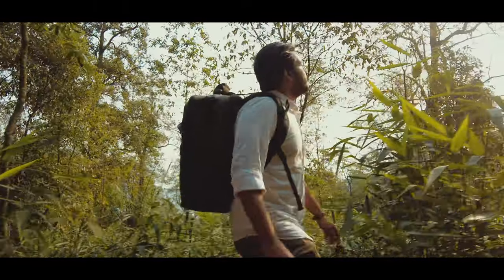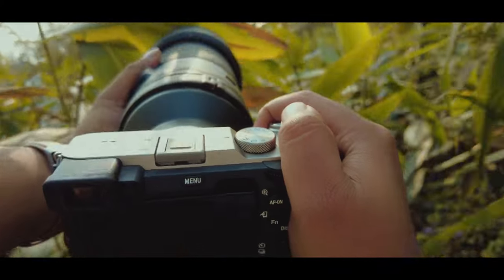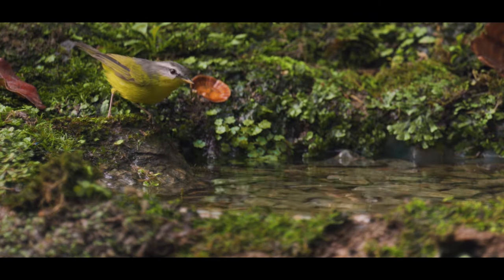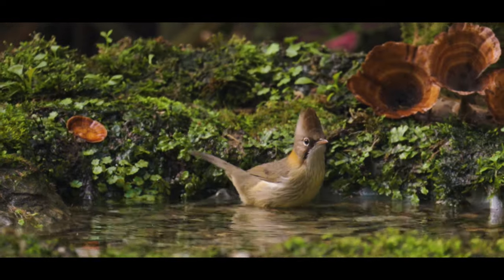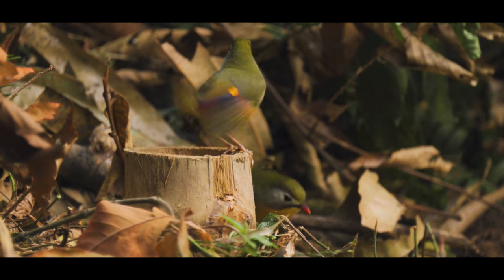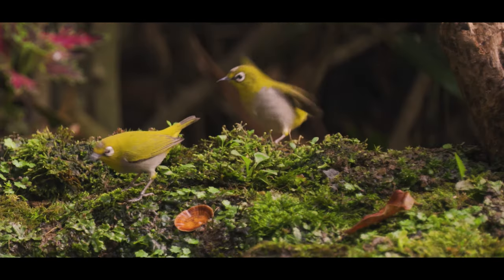Here is the autofocus on/off slider. Next to it is the vibration compensation on/off slider, and here are the vibration compensation modes: VC1, VC2, and VC3. VC1 is to be used for most scenarios, while VC2 is needed for panning shots. I went into stealth mode. Trying bird photography for the first time with such a big lens, I had the realization that stealth and patience are both very much needed.